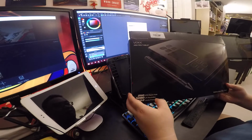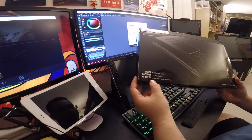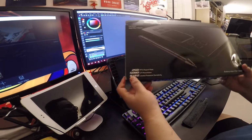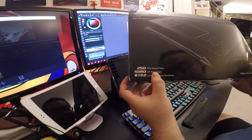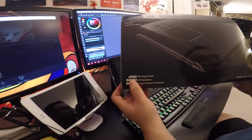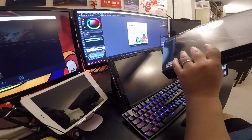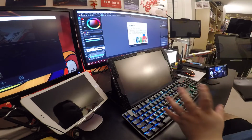It's called the A50, and it also has the new 8000-ish level of pressure sensitivity, and this one is meant for high res. So you see the resolution right here, 5080. Also the response rate is supposed to be faster than the old stuff. The old stuff I see is 230 something. This one is 250. But seriously, don't look at the numbers. Just listen to me, and I'll tell you that it really works, and there's no lag.